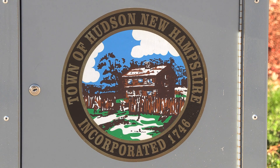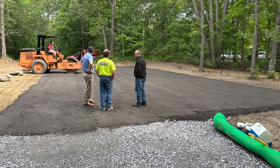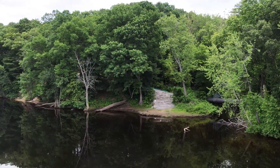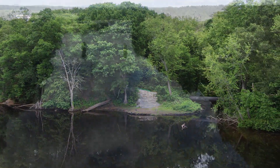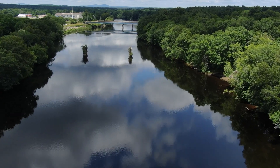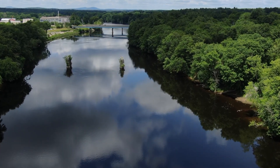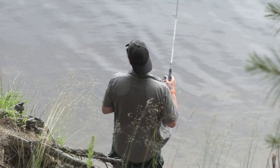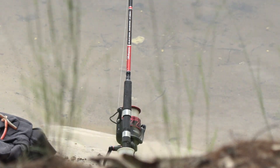Without the work of our Engineering Department, our Public Works Department, and Kennedy Excavation, this project wouldn't have been completed. We went through the grant process and it's going to make a major difference in our town. The future plans include, at some point, constructing a boat ramp for motor boats — we are working towards that, though we don't have definite information at this time. For now, this will allow our residents access to the Merrimack River with canoes, kayaks, fishing, and any other sports that take place on the river.